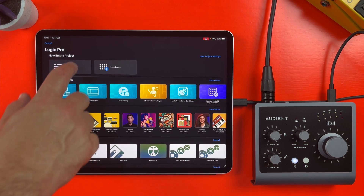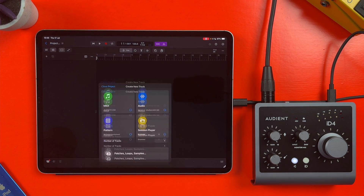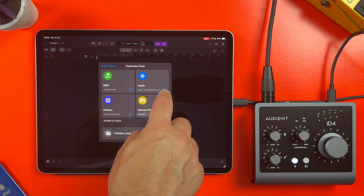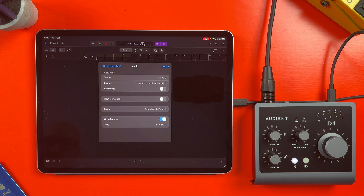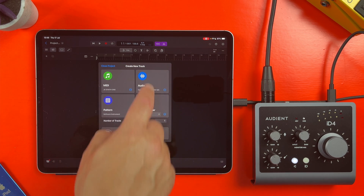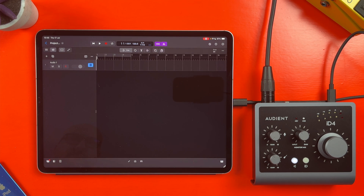You've attached your audio interface, so what now? If I start here and select to open a fresh project, I can tap on Audio to open a new audio track, or I can tap on the three dots to drill down into some settings. I won't change inputs here as the settings menu you can access when you're in your Logic project properly actually gives you some more options. So I'll tap Audio, create a new audio track, close the browser, then tap on the three dots at the top right of the screen and select Settings.